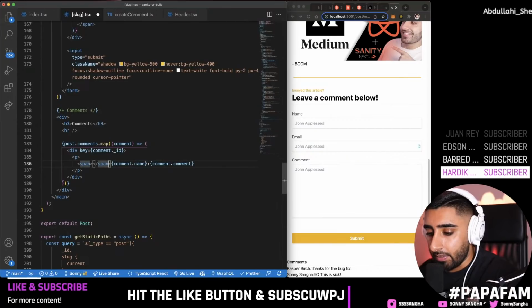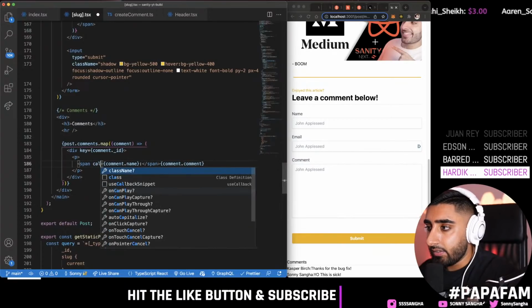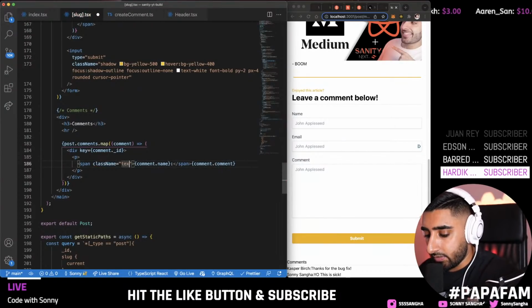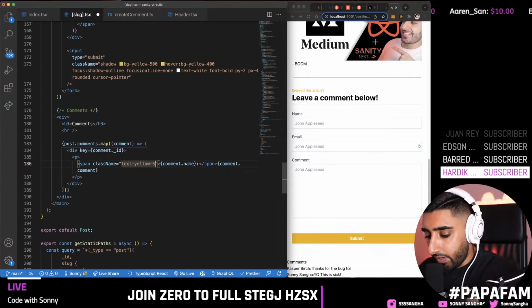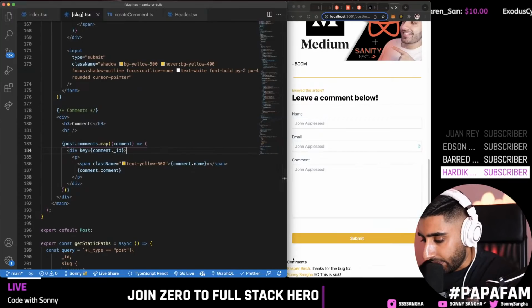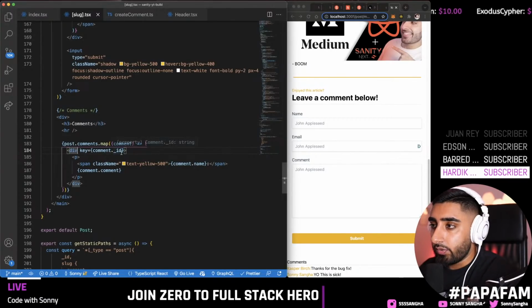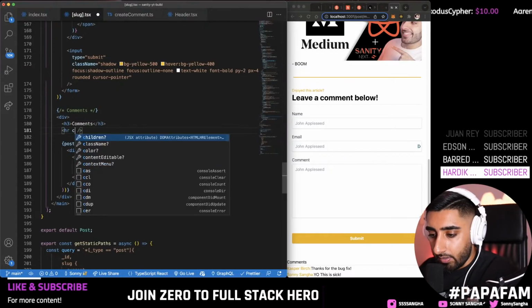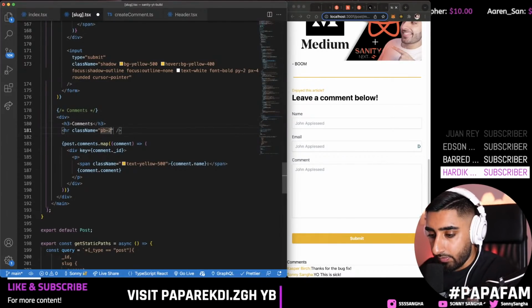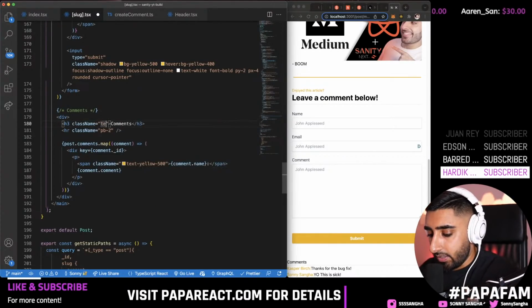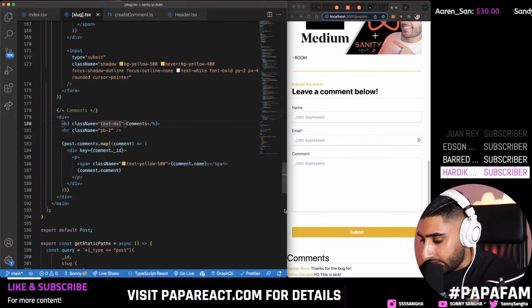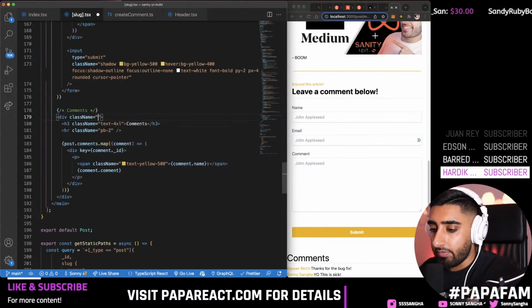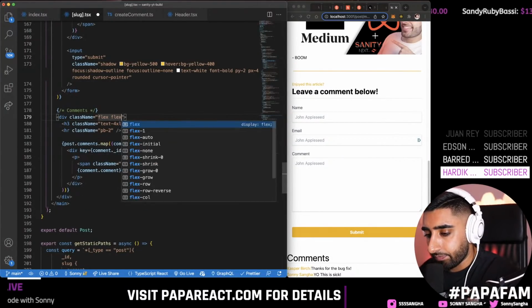So if I do span here, by the way, I'm going to span around the name, and I also want to have this bit, and I'm going to go ahead and span some yellow text here. So I'm going to say text should be yellow 500, save. And now we're getting a little bit nicer. For the overall container around here, I'm going to firstly do, this should have a padding bottom of 2. This should have a text be for Excel. Hit save, boom, okay. And then the overall div, we're going to start to be flex column.